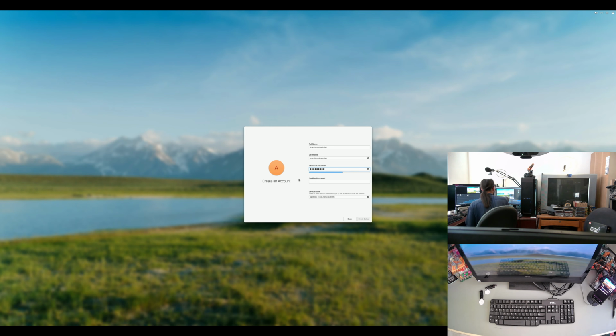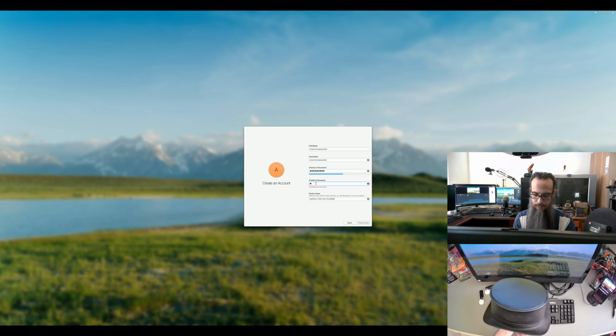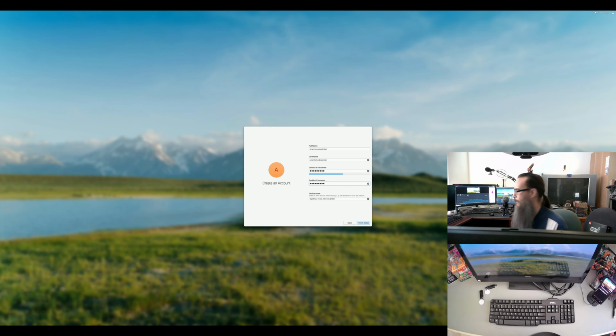Now it thinks we have a good password. I don't even know if I'm covering it up like I'm thinking. I don't even know what that says.